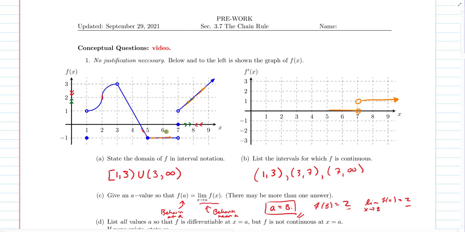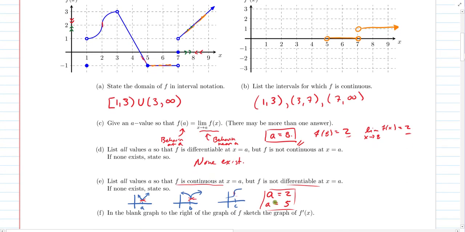Here, though, we're also not going to include 5 on this endpoint, and it's not because the function wasn't continuous there. The function was continuous there, but it's still not differentiable, as we said in the problem below, that we had a corner at 5, and corners are points where we don't have differentiability. The reason is that the slopes of the tangent lines just to the left and just to the right are so abruptly different that it's impossible for the derivative to capture how the function is changing at that corner. So we're going to have that be an open dot.